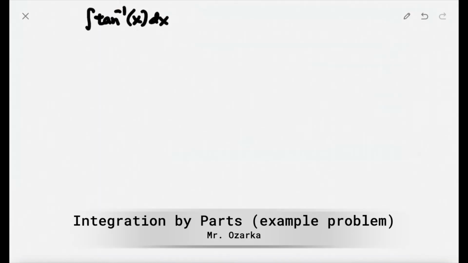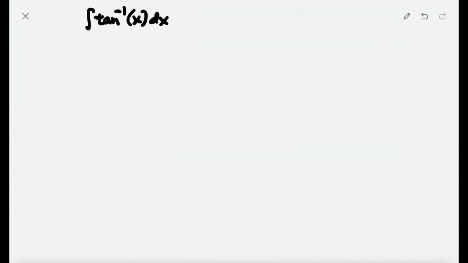So this is going to be another video about integration by parts with a worked out example. Again, we're acting like we don't know that we're supposed to do integration by parts, even though I just said that. So the main thing you're going to want to see is, first of all, is there an antiderivative rule for this? Looking at this, I can see that there is no real antiderivative for that. There's a derivative formula for that, but there's not an actual antiderivative, so we're going to skip that.